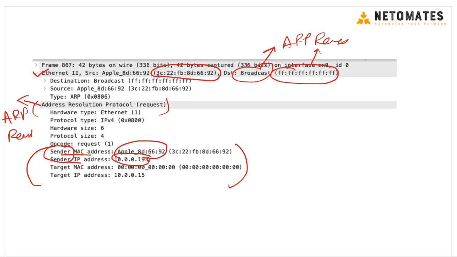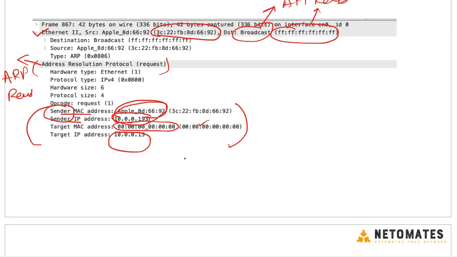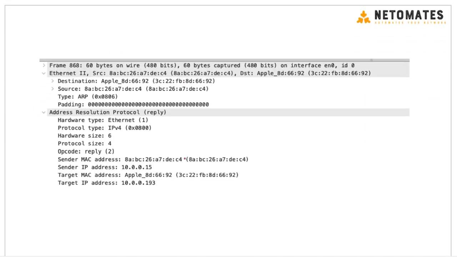Okay, so this is the machine sending the ARP request, and it is looking for the 10.0.0.5.15 MAC address. The target MAC address it does not know, so that's why it is sending this request, right? So it has all zeros. So once this request goes to the target machine, only the machine which has this IP will reply back.